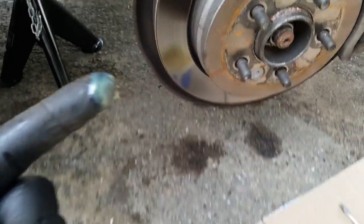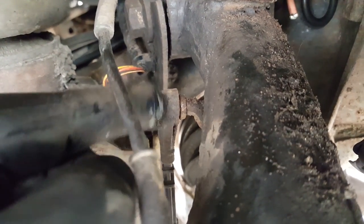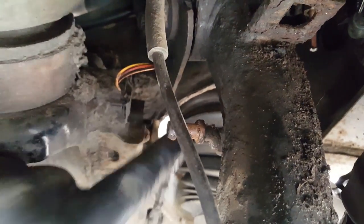Okay, next. Take the upper arm off. Here we go. This is the sensor that measures the suspension height, so I've got to take this off without breaking it. Just pop that away safely out there.